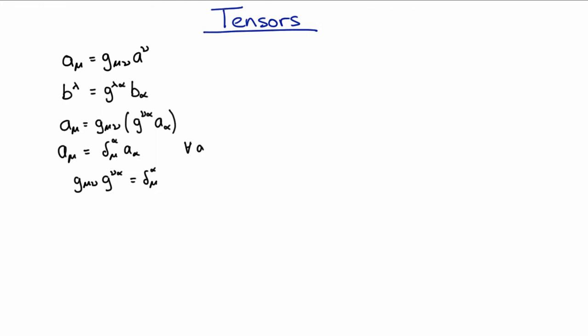The metric, by the way, was in fact our first example of a rank 2 tensor in special relativity. So this is a rank 2 tensor. You can tell that because it's got two indices. But we're going to try and talk about general tensors now. We could approach that several ways. The very mathematical way would be to describe all tensors as linear maps on vector spaces. That's a little bit abstract, but in fact, if you think about it, that's exactly how covectors are defined. If I talk about a vector and I want to describe a covector, it's the general linear map that maps that to a number. And indeed, covectors in quantum mechanics are just things that map vectors to a number.